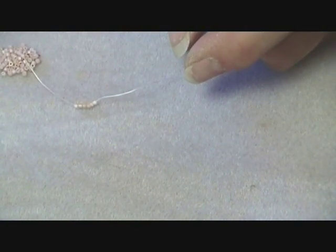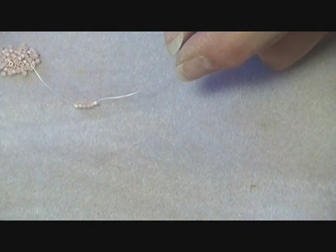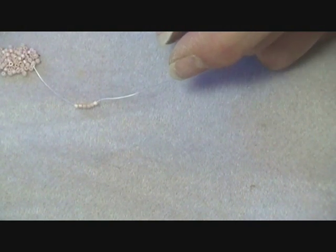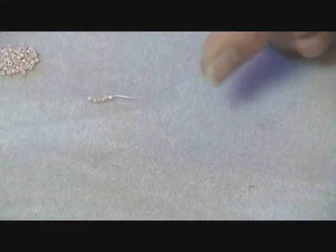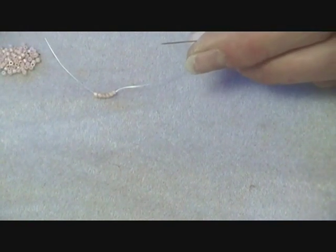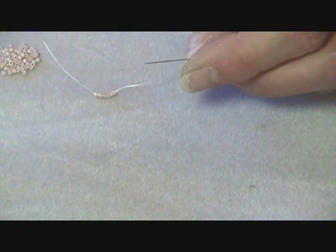You can use up to 7 colors, 1 to 7. I'm going to use 3. I have used up to 7 before, and they look really cute, and that's why I call them confetti, because that's what they look like. They look like confetti when they're done.